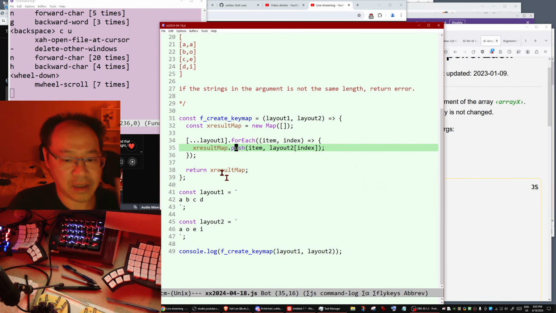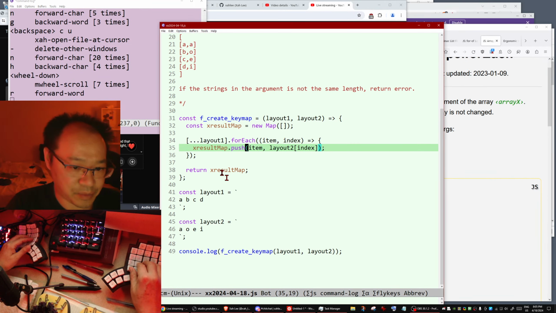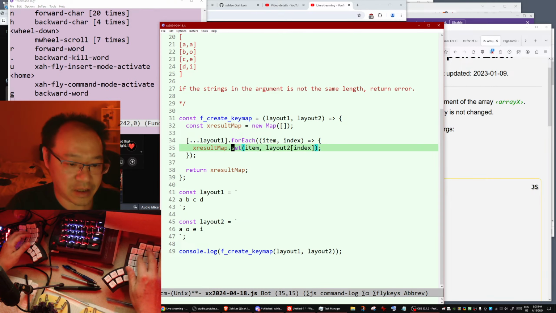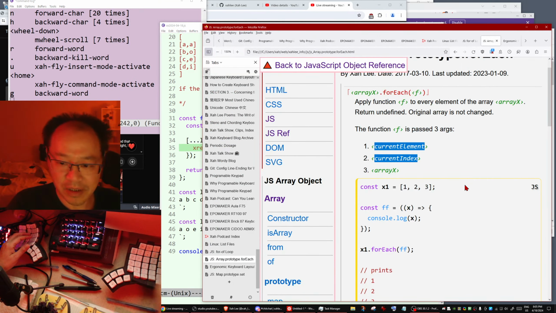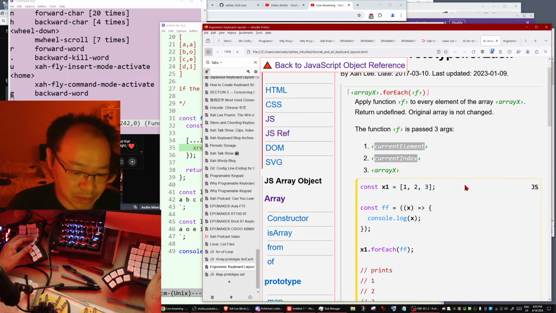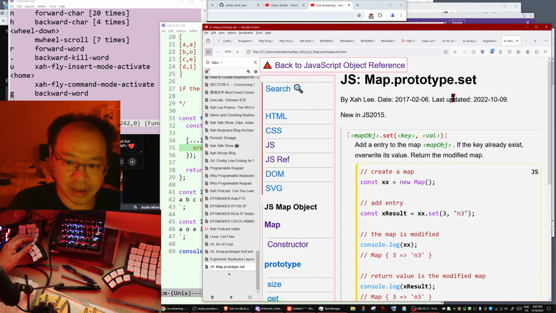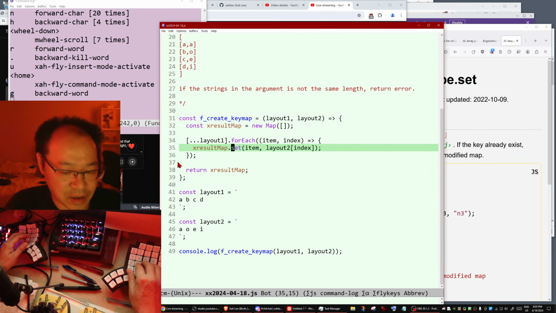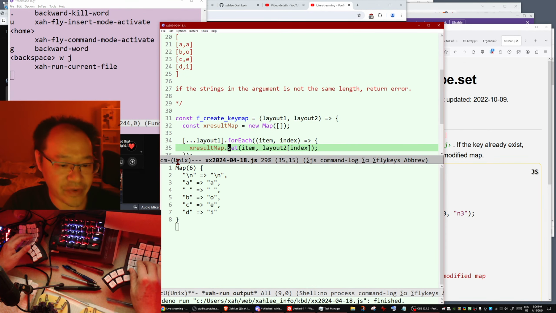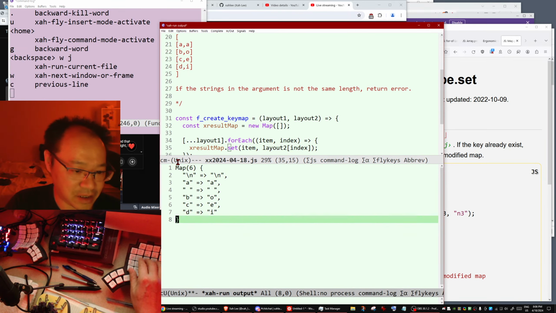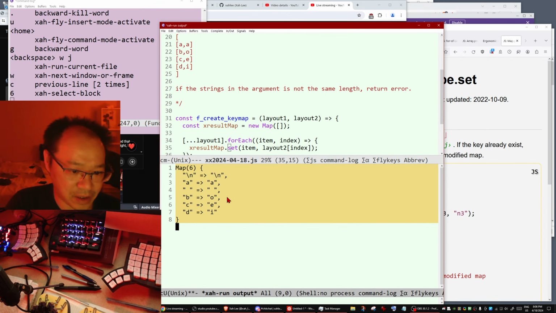So it's having a problem pushing it. Oh, it's not push, it's set, because remember the map object, you need to use set to add an entry. Let's run it again. Fantastic, it seems to work. This is exactly what we wanted.